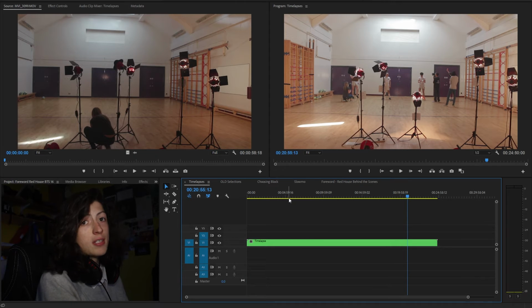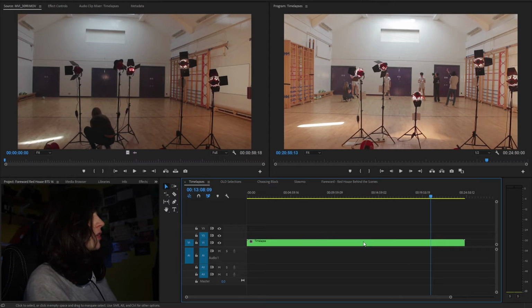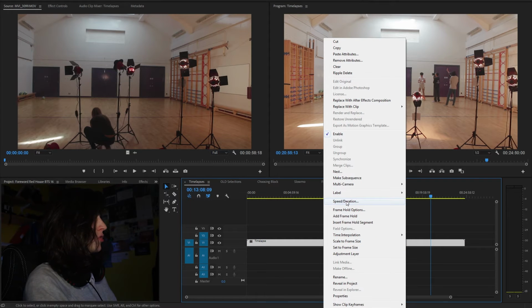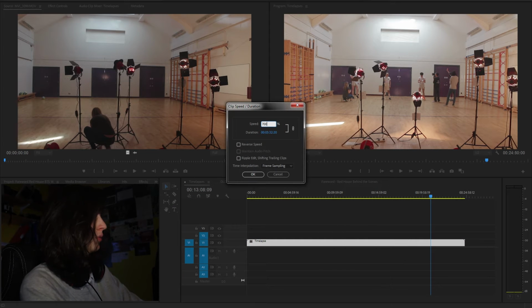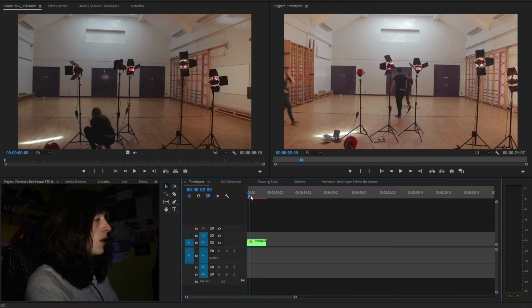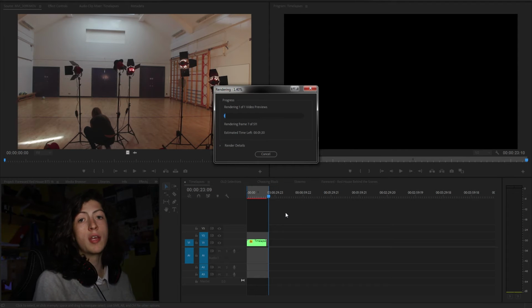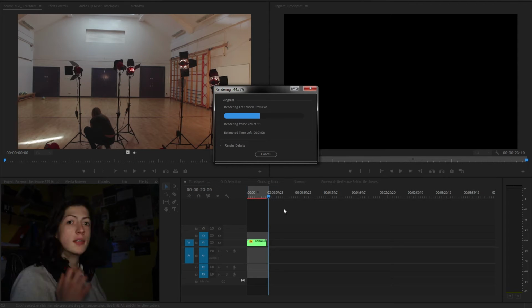Creating time lapses in post is dead easy. All you need to do is speed up the footage. In Premiere, I can do this simply by selecting the rate stretch tool and compressing the size of my file. An alternative to this is to right click, go to speed and duration, and set the speed to your desired percentage speed up. To preview your time lapse, create an in and out point around it and press the enter key. This will render out the file so that it can be played in real time.